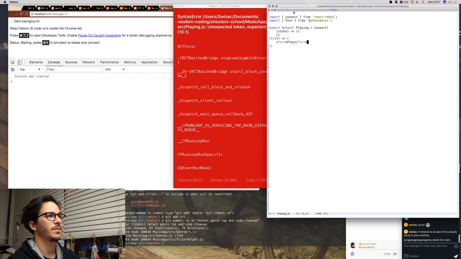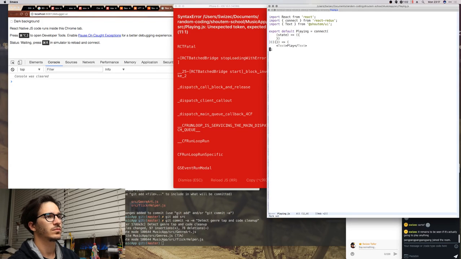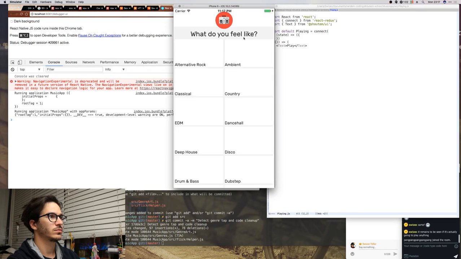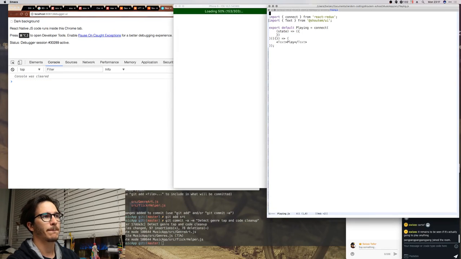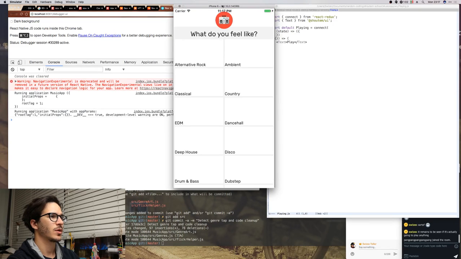Unexpected token. Import React from React. Now okay, do I need this? Cool, don't need that.